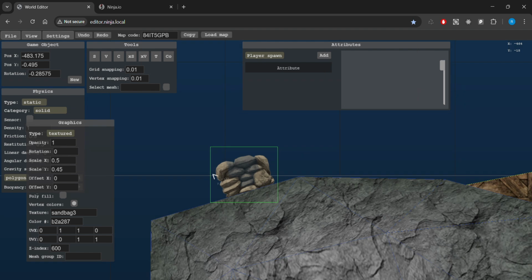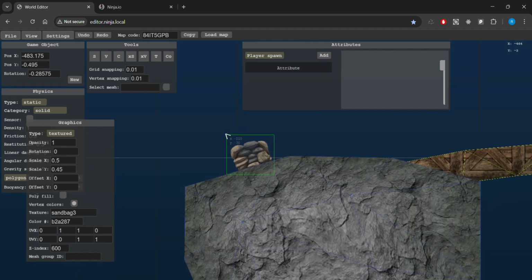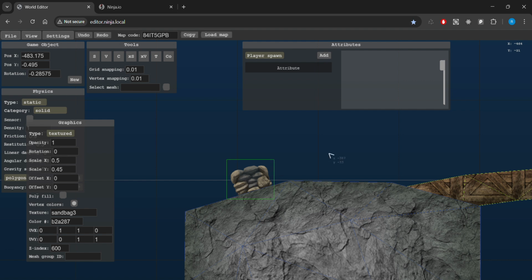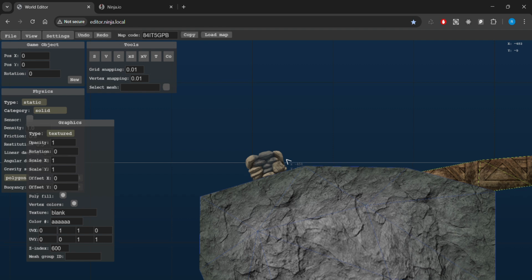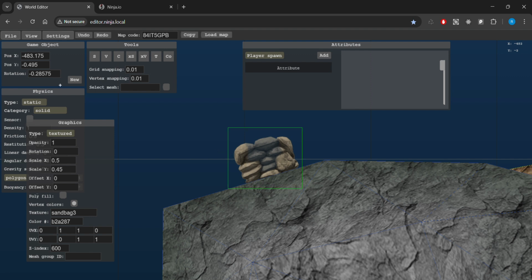And obviously this is just an image. So this is not going to do anything except just sit there, and we can walk, we can hide behind it. But bullets will still pass straight through. It's just an image, it doesn't do anything else. So next up we want to add some bullet colliders.